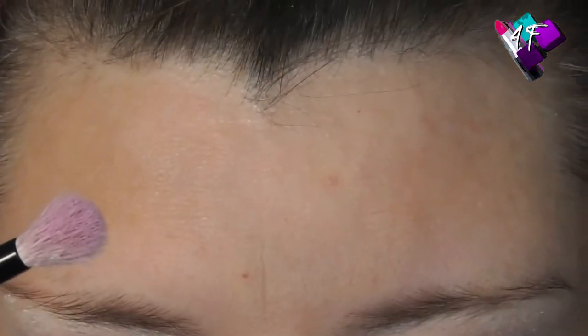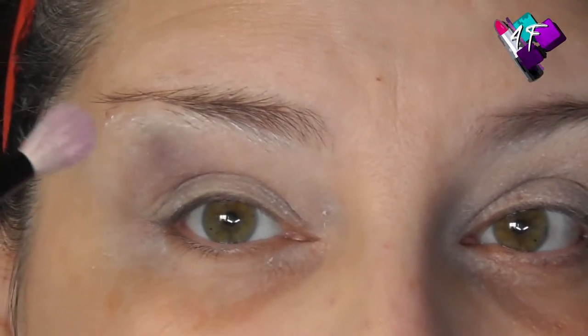Right, so I'm going to go into Enchanted to start with, which is a very pale lavender. It's kind of, if you hold it against a pink it looks purple, and if you hold it against a purple it looks pink. It's one of those. Reasonable amount of kick up in the pan. But that's not a problem because you can just pick that up next time round, saves you disturbing it again.